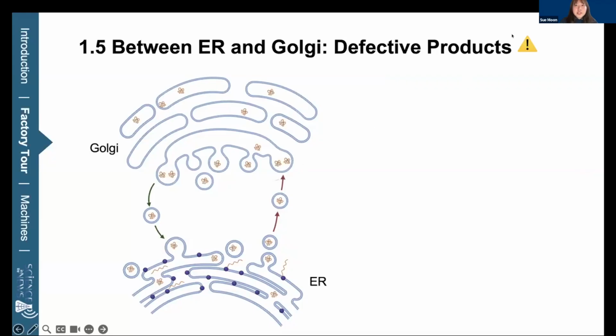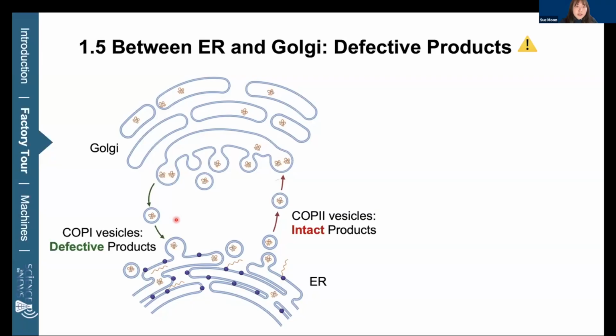And within the chocolate factory, we have to move the chocolate from the department of production to the department of sales. There are two opposite directions between departments moved by vesicles. Vesicles are small bubbles inside the cell that carry materials from one place to another. If the protein is made correctly, they use COP2 vesicles to move the protein from the endoplasmic reticulum to the Golgi apparatus. Similar to moving chocolate from the production line to the department of sales.